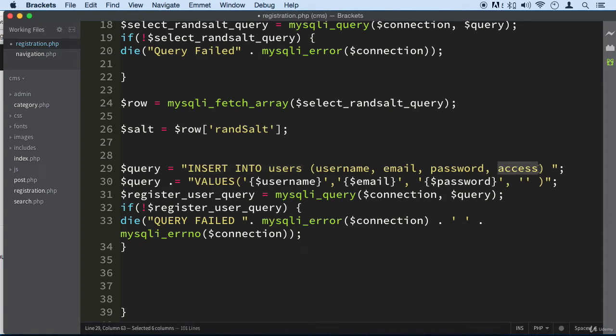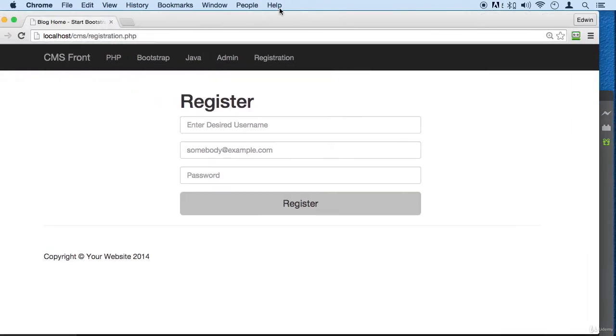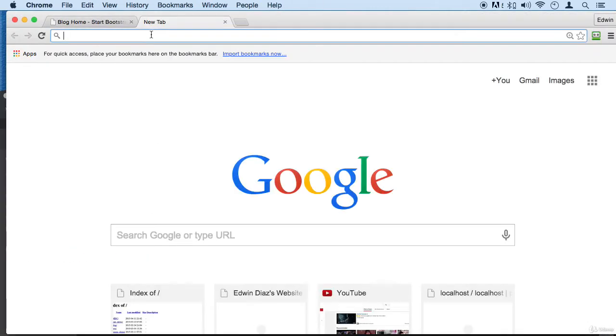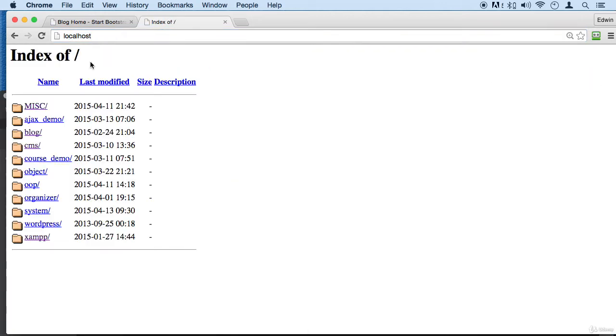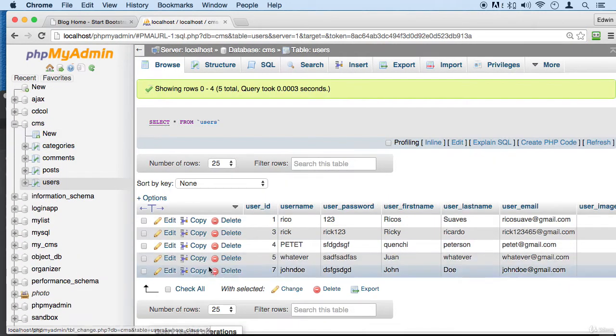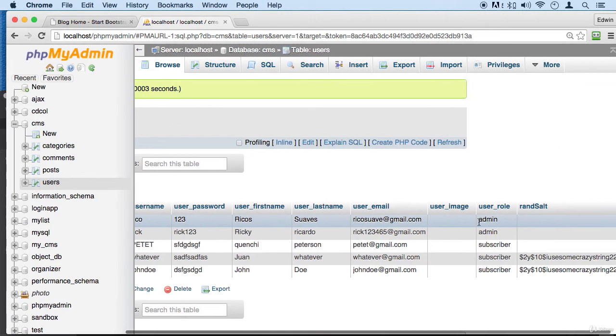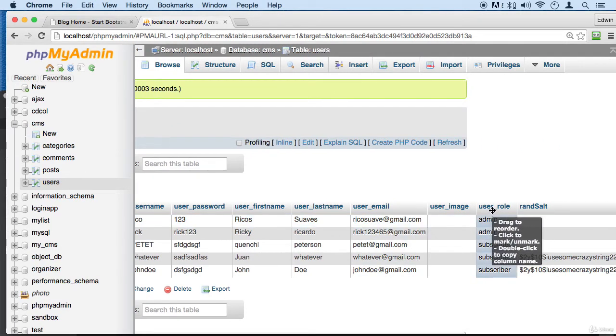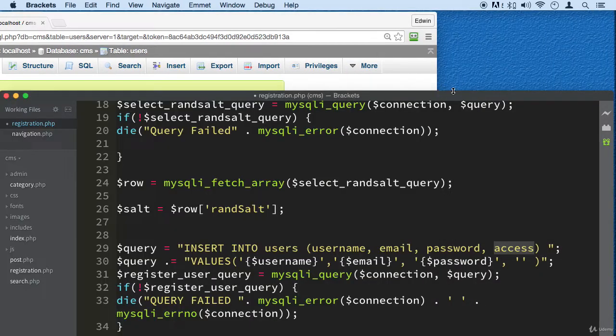Let me just go back to phpMyAdmin and make sure that we have that column there. Then we go to our CMS users and see we have user role, so that would be user role instead of access.